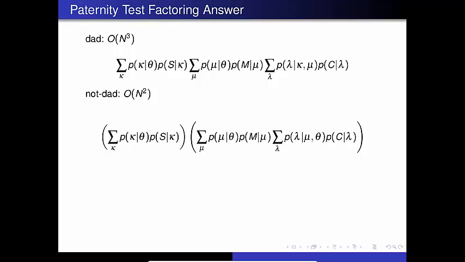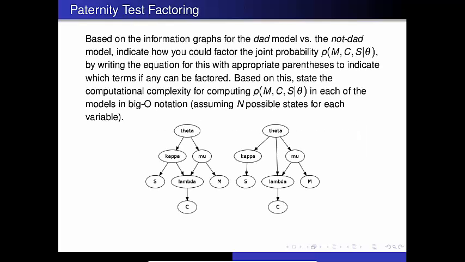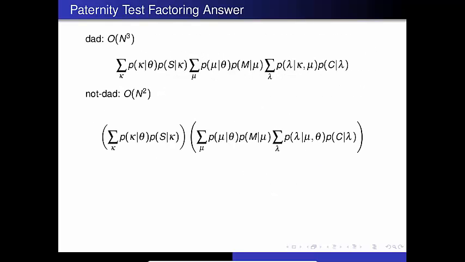Sorry, maybe I'm not understanding what you're asking. So hold on, let's just be clear here about exactly what we're looking at. What we're looking at is P of MCS given theta equals that. It wouldn't have fit if I put P of MCS given theta. This would have come right off the side. But is there some part of this equation that you're wondering about? Yeah, because the last sum represents P of C given theta, right?